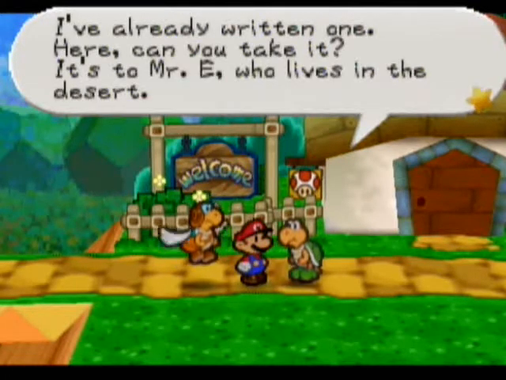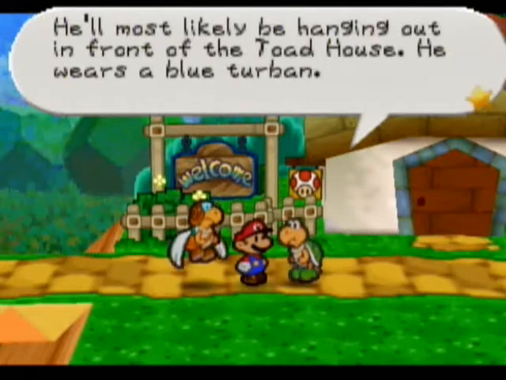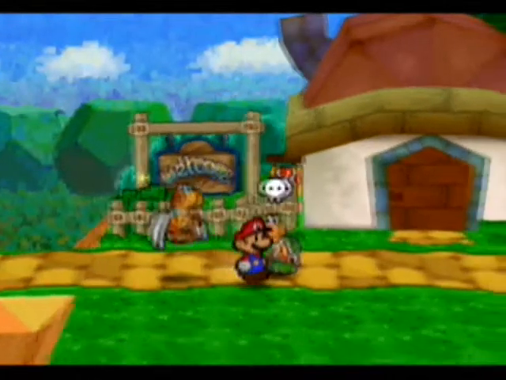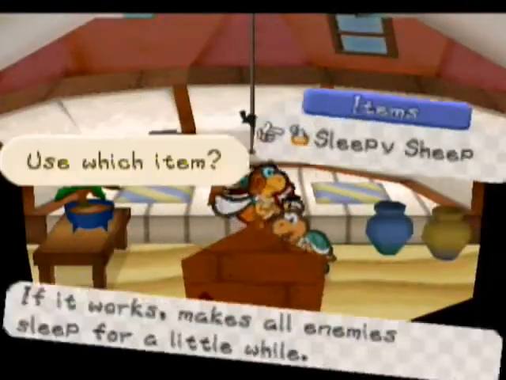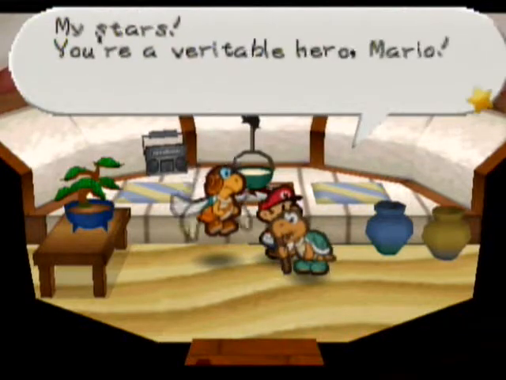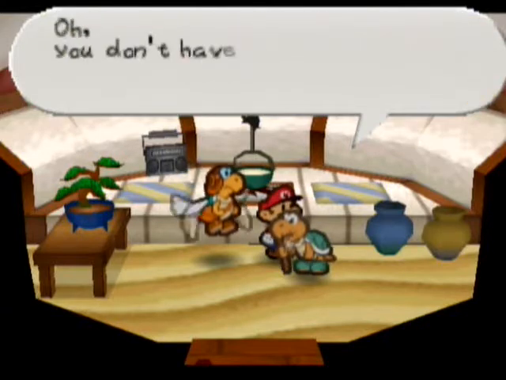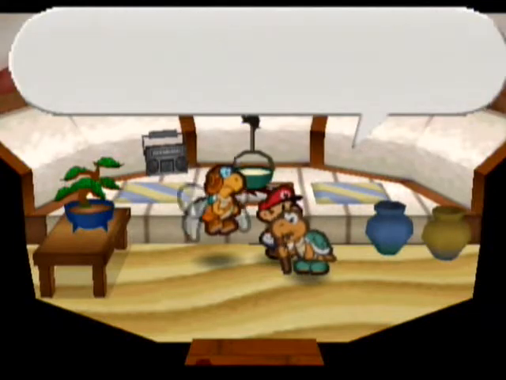So this is for Mr. E, who lives in the desert. He has a blue turban. See? Toad House blue turban. Alright. And he says a different thing after every favor. It's not as generic as this part, where he gives you the coin.